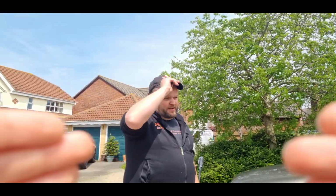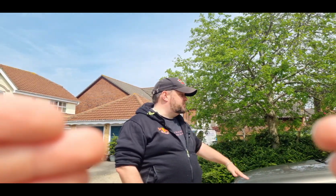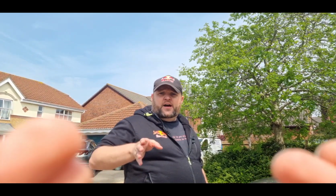So, back in the 70s and 80s, when I was younger, I remember my dad saying to me once, you couldn't jet wash, you couldn't risk getting the engine wet. Nowadays, cars are built so much differently that you don't really have to worry about it. So, you don't want to saturate it, but you can jet wash an engine off quite easily. I didn't do this one that long ago, so I don't need to spray it, but there's this great spray called Gunk, and if you spray it, let it set in for about 5 minutes, and then you spray it off and it just leaves the engine really nice and clean. So that's quite a good tip.